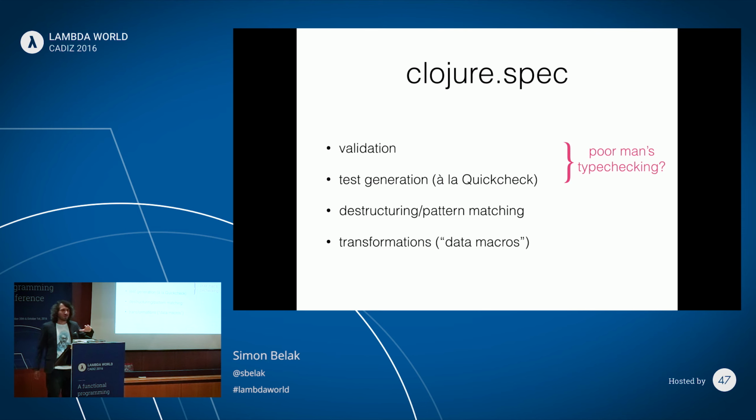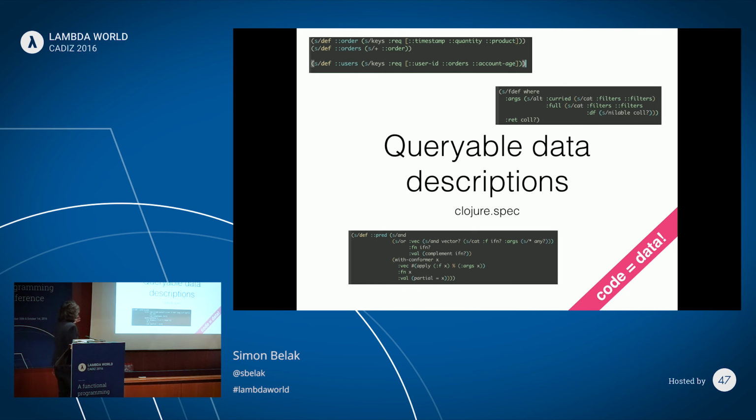Just kind of a brief overview of what Spec does, because I think it might have interesting implications for the crowd here. Fundamentally, it achieves four things with those Clojure descriptions. I won't go too much into it because you're not predominantly a Clojure crowd and it doesn't really matter. But the idea is that you have some way to describe your data structures, which uses effectively regular expressions to describe it. And then what you can do with this are four things.